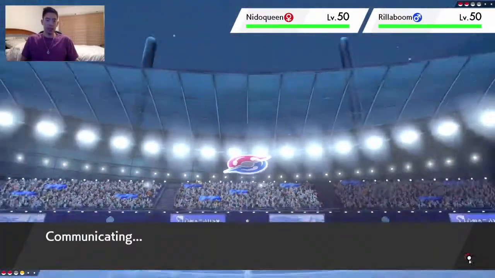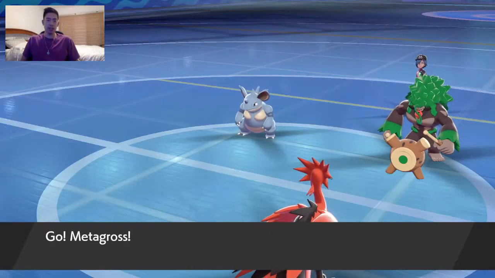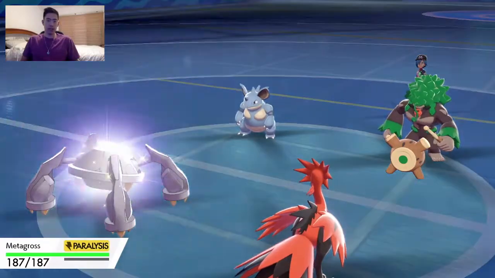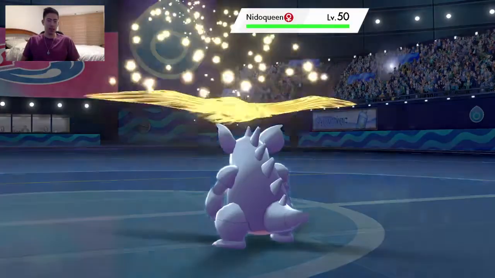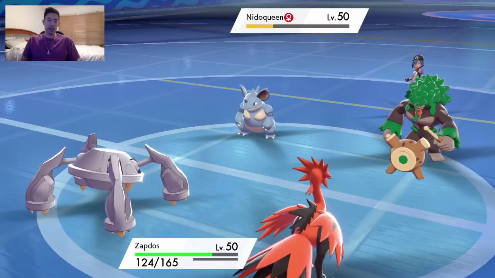Because again, the Rillaboom isn't that scary to me at all, especially with Ndidi out. Once I get Ndidi out. So here comes the Metagross. I guess the thing that I'm going against is the Paralyze, right? But Brave Bird comes out, that should take it out, I want to say. It should not, no. Okay. That's fine.